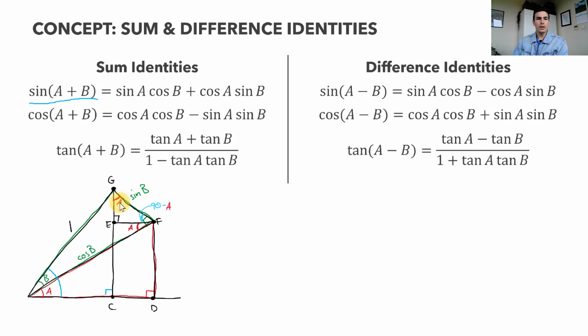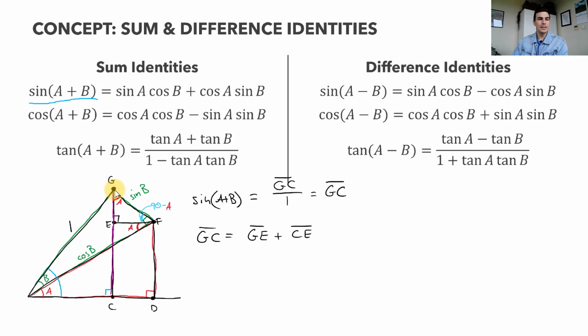Alrighty, so what are we looking for? We're trying to find the sine of this angle, which I drew in blue here, A plus B. And we need that again with GC. We need this length here because if we take a look at this triangle, if this is my right triangle, sine is going to be the opposite side over the hypotenuse. And again, the hypotenuse in this case is going to be 1. So if sine of A plus B is the opposite side of GC over my hypotenuse of 1, then the sine is actually just going to be this length of GC. Now we're going to go ahead and break this up into two line segments.